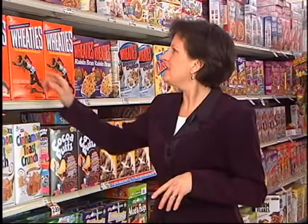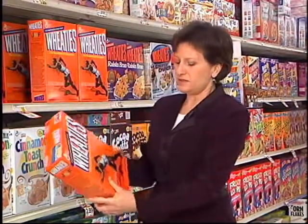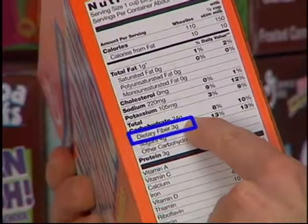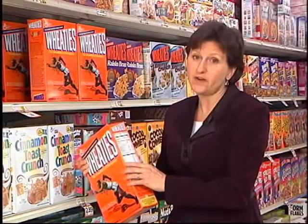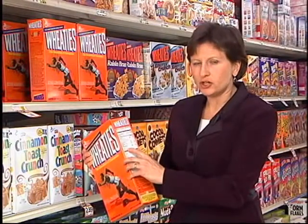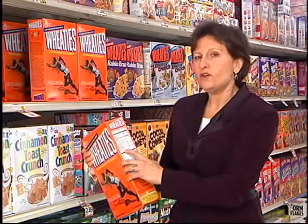Breakfast cereal is a fast, nutritious breakfast, especially for busy families. But there's a secret to choosing the best ones. We want to find products that contain at least two grams of fiber per serving and no more than eight grams of sugar per serving. Here's a product called toasted whole wheat flakes. Per serving, it contributes three grams of dietary fiber — it passes the fiber test. It has four grams of sugar — well under the eight gram limit. There are four grams of sugar in each teaspoon, and we never want to go over eight grams per serving.